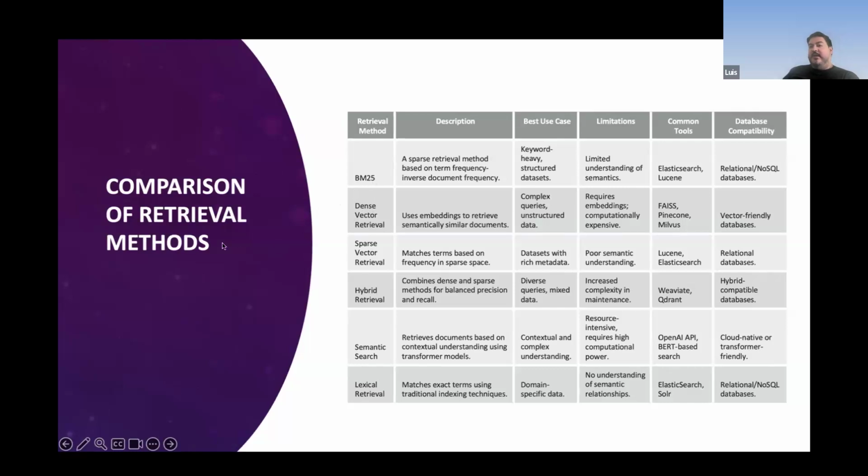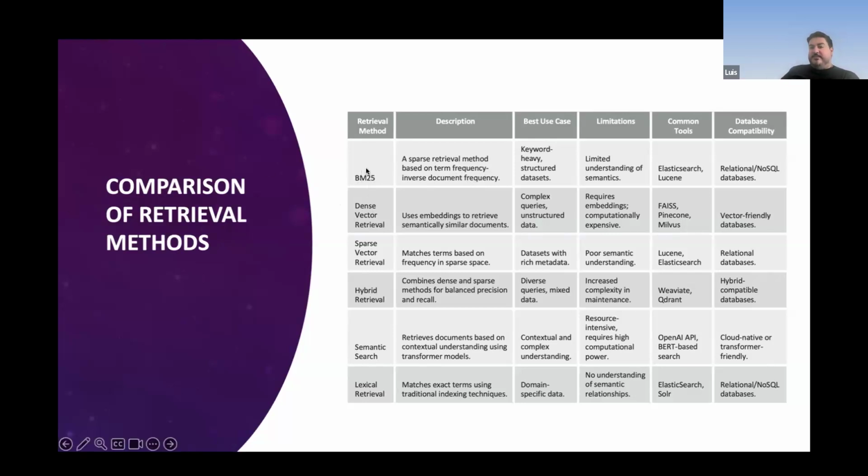advanced retrievals. So let's say BM25, that's based off of frequency and document frequencies. Then it will look at the cosine similarity score, look at the BM25 score, and give you a hybrid score based off these two to get the best chunk. So again, you're looking at different ways to do your best retrieval.